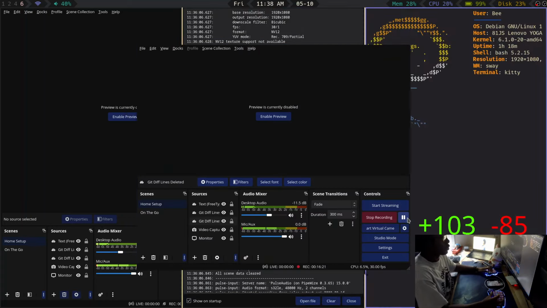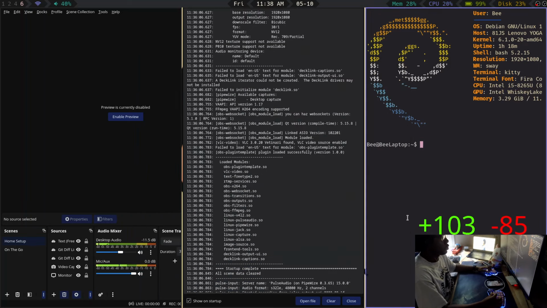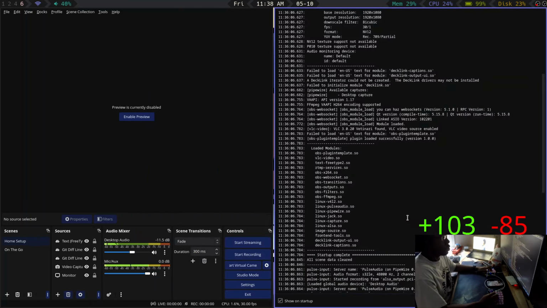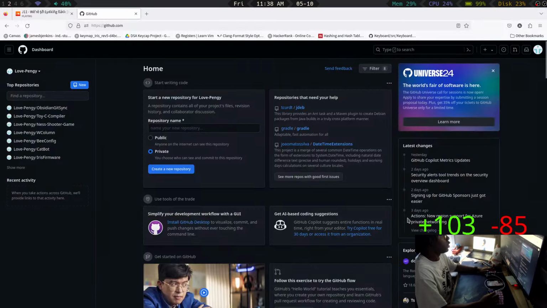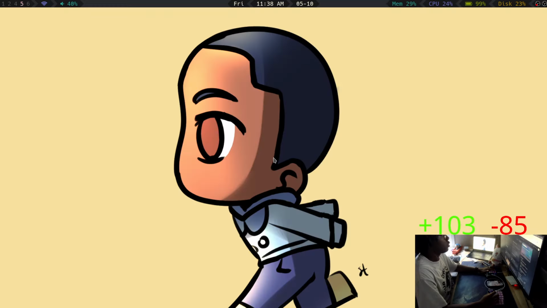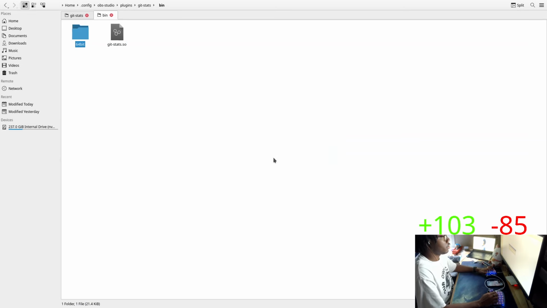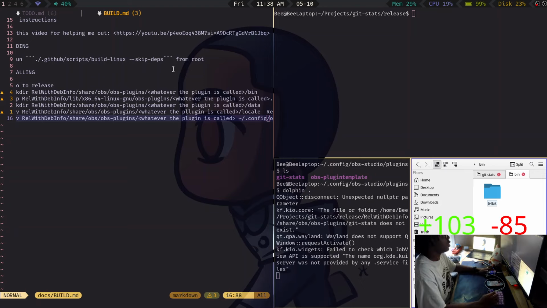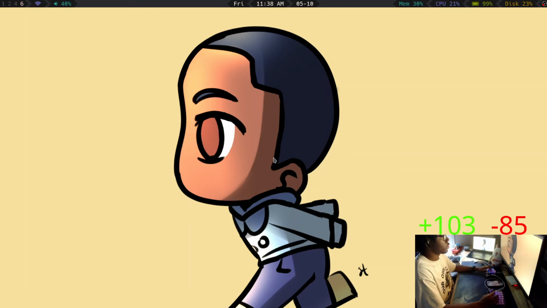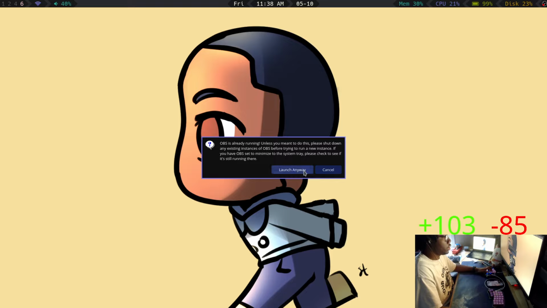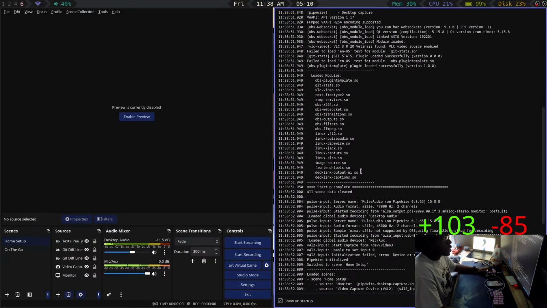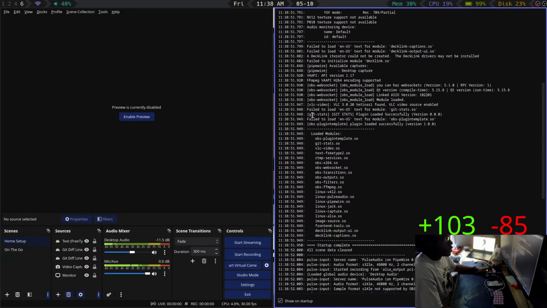Alright. Oops, that's not what I meant to do. So, where was I at? Here we are. 64 bits. And then this goes in here. Move here. Right? And then let's try it again. Yes, stop asking me. There we go. Plugin loaded successfully. And it's from the C module.